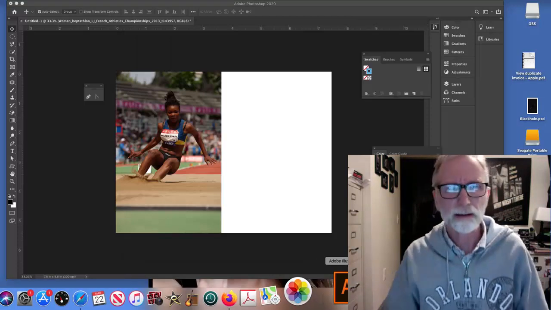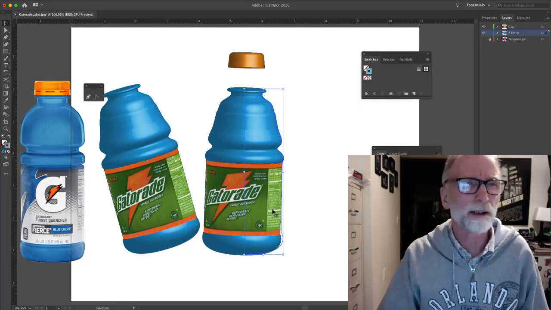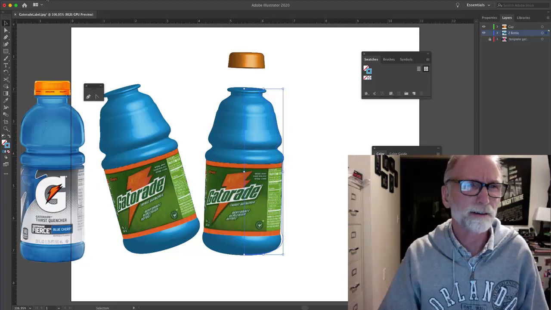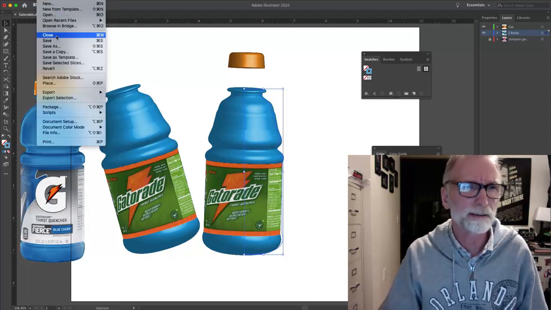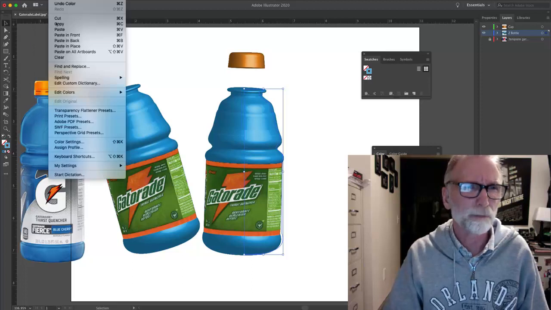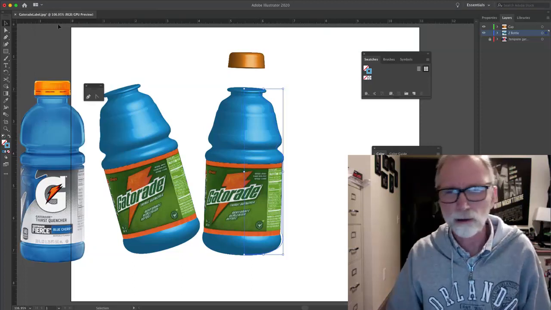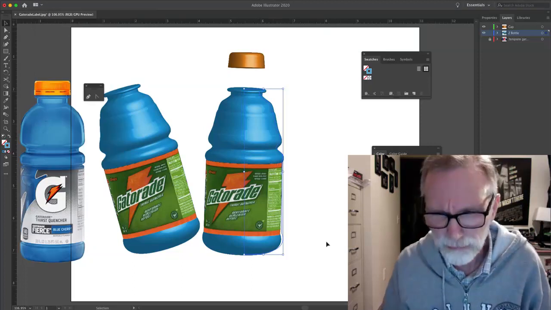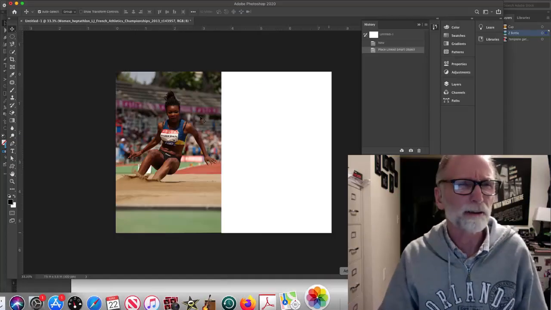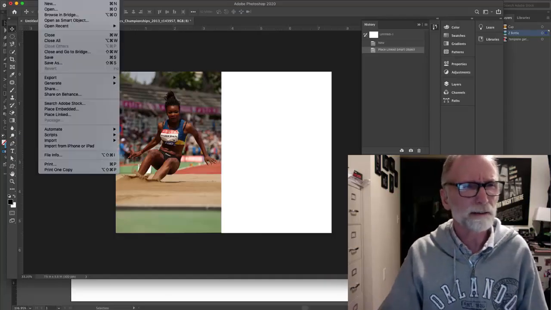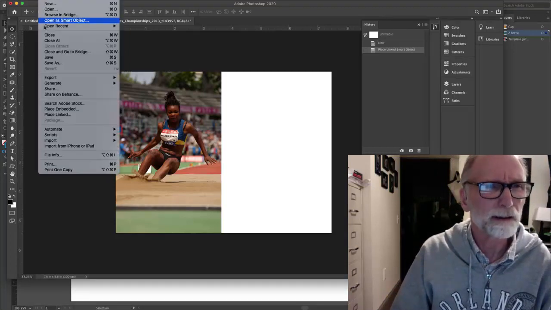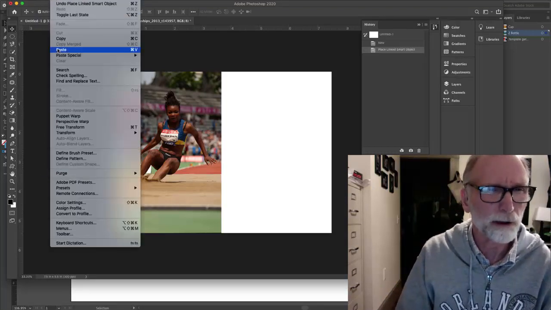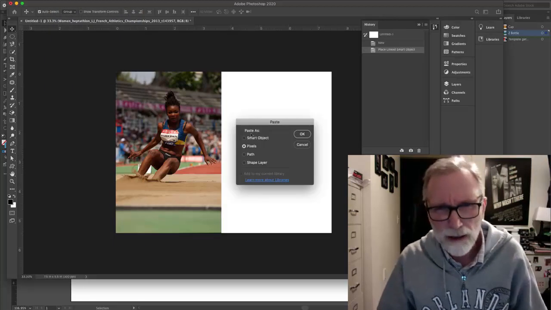I have the bottles open, so I'm going to copy and paste the bottles. So let's go to File and Edit and copy. Notice I had to click on it first, right? And I'll go back here and I'm going to paste. That's what I want to paste right there, right?